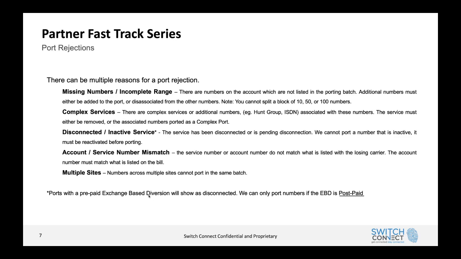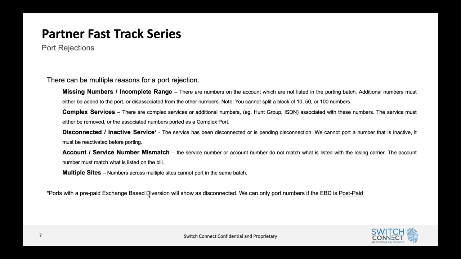So what you used to be able to do is disconnect the service from the old premise where you used to have the office. And in essence, Telstra would do a call forward at the exchange, so an exchange-based diversion, forward that old advertised number to the new number at the new office, and then life would go on. So when you order an exchange-based diversion, you can prepay. Telstra used to have a service where you could pay, I think it was like $200 for a year, and that would divert it. So it's kind of like a prepaid mobile, or you can pay postpaid, pay it every month.